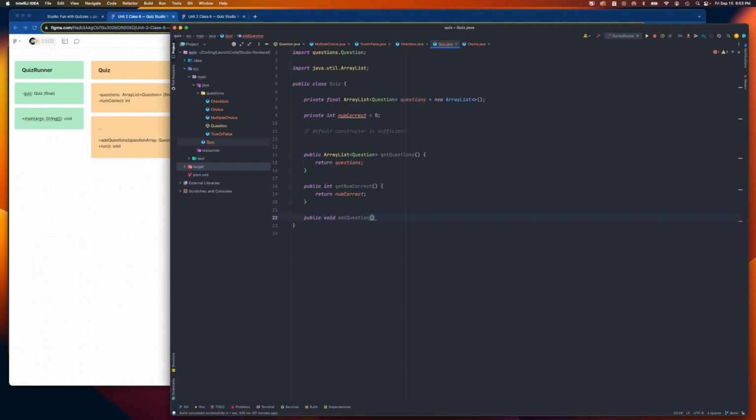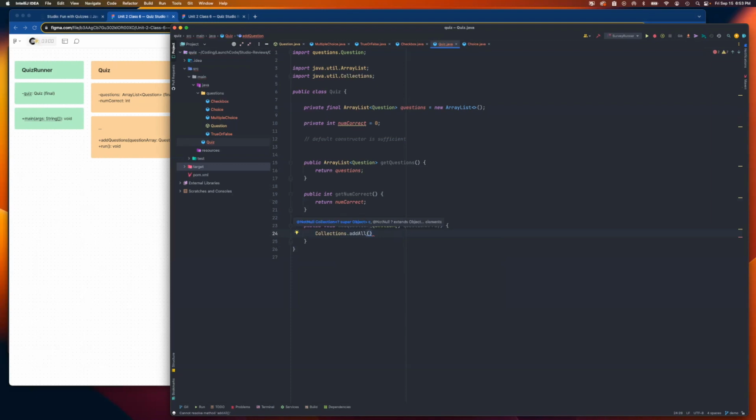And then we'll say, okay, much like we did with the choices, we're going to provide an array of questions that we can then flip over into an array list. And so again, I'll use collections add all so that we can say I have a list of questions and I would like to dump the question array contents into it. All right, so that'll convert it. This really should say add questions plural. So let's fix that. Okay.